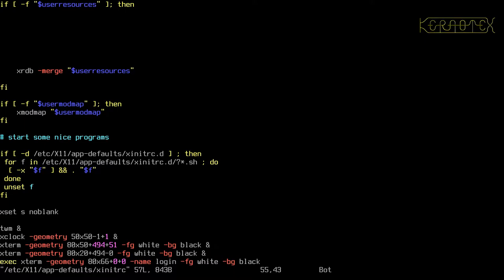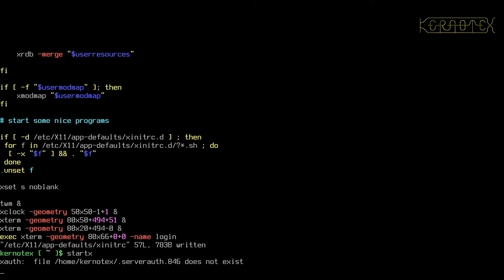A better way of doing this, if I get rid of these settings, so yeah, see this exec line here. These two Xterms that are set up here are the two smaller ones towards the center of the screen, but the third one that's set up here is run with the exec and it's given a name of login. I don't know if you noticed it just now, but if I log back in again in a moment, you'll see it's called login rather than Xterm to remind you that that's the login terminal, and it will shut down the GUI if you quit it. So what I've done is I've returned the windows back to the defaults, so there they are again, and there's the name of that window there, login, rather than the other two, which have got the default of Xterm because that's the name of the process that's being run.